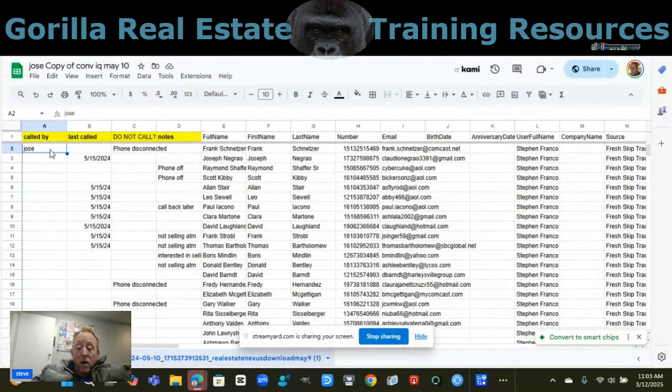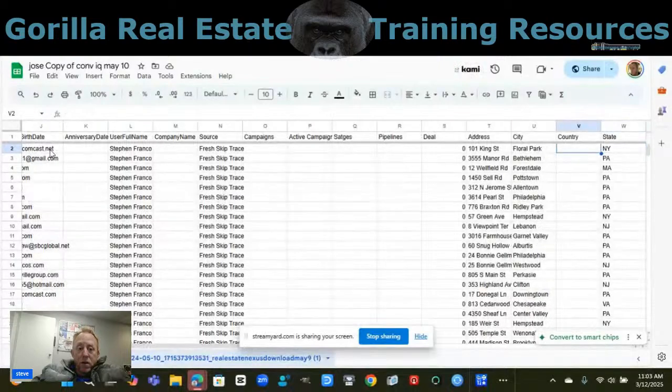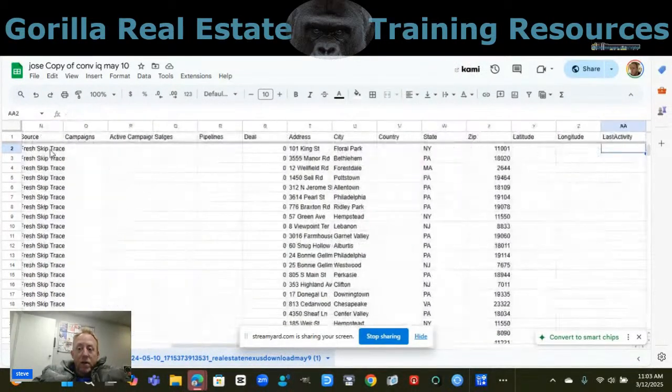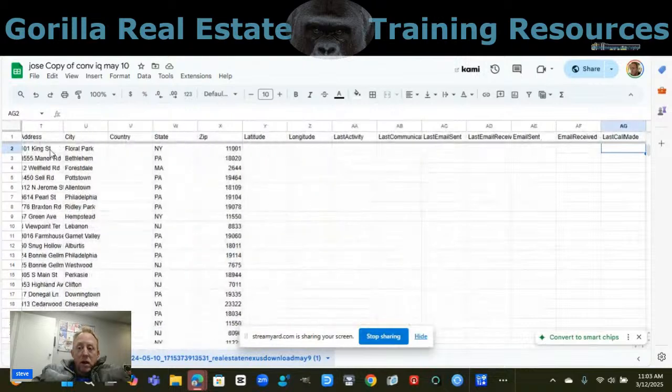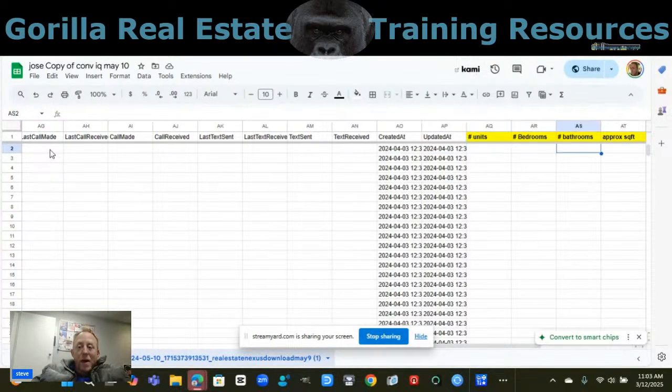And by the way, you guys can call these lists. I can give you these lists. Full name, first name, last name. This is what you get when you order data. So we have their phone numbers. We might have additional phone numbers. And then way over here, you start to see number of units, bedrooms, bathrooms. You'll notice these are the questions in our script.